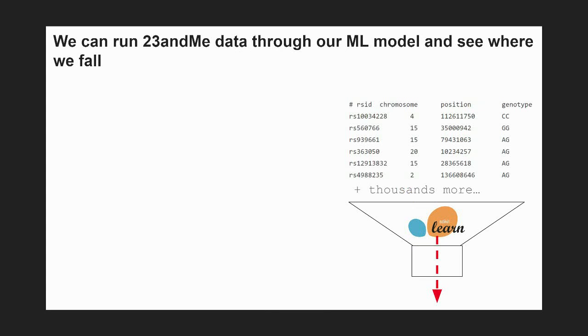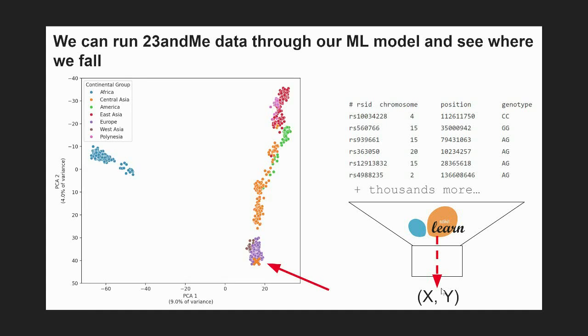One thing that's cool, once we start playing around with these data, we can take our own 23andMe data or data from individuals that have it online, and we can run it through our machine learning and see where we fall. So we take all of this data, we run it through our PCA, and we get an X and a Y coordinate, and we can put it on a plot. The individual whose data I'm using falls out down here. So as best I can tell, they are of Central European ancestry. And that's just using PCA. We can now use lots of other algorithms and things here.